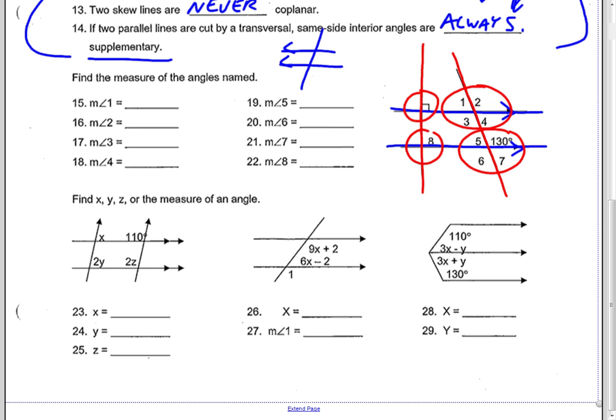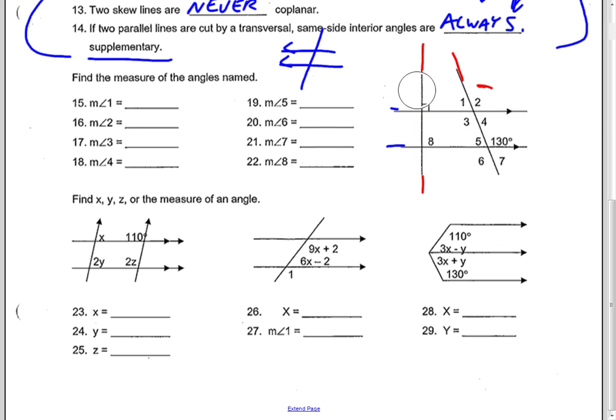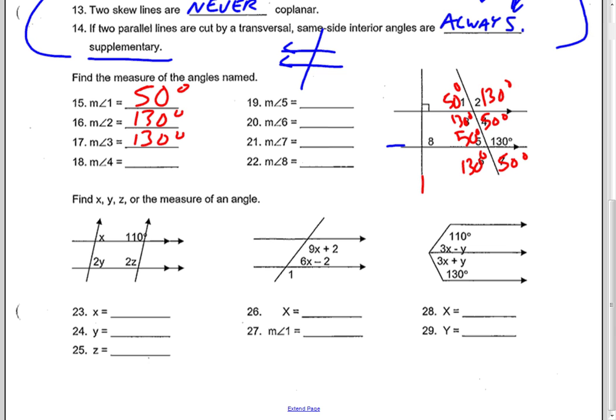I see that I have 130 degrees there. If I know one angle, I know the rest in those two systems. So I just start filling in. I don't even start the problem by looking at the problem. I just start filling in what I already know based off of one angle. Then I'll look back over here and start filling in. I said that was 50, 2 was 130, 3, another 130, 5 is 50.